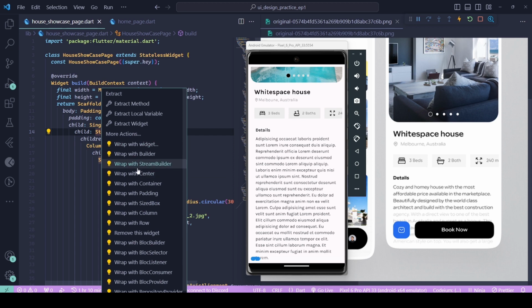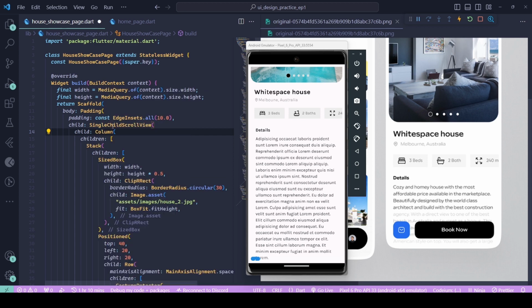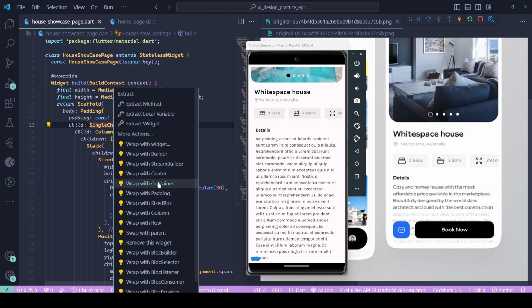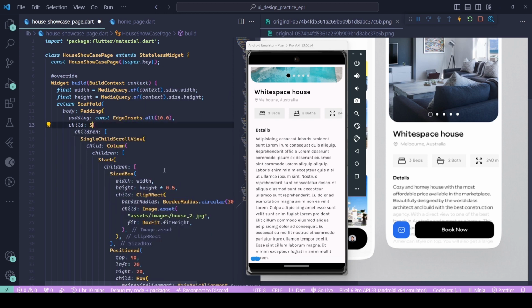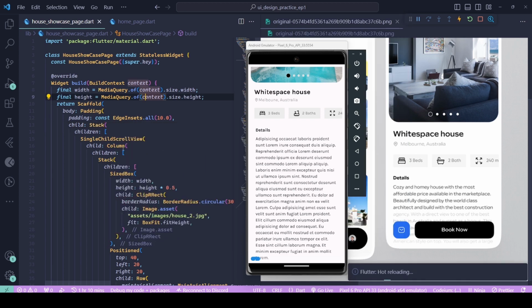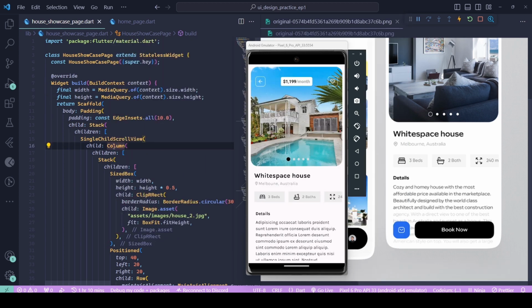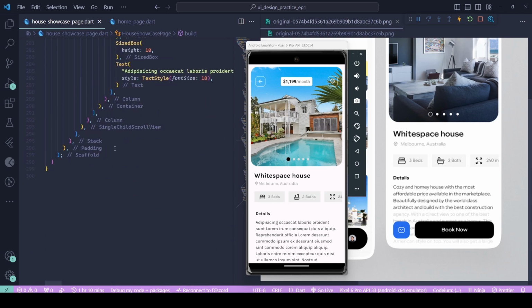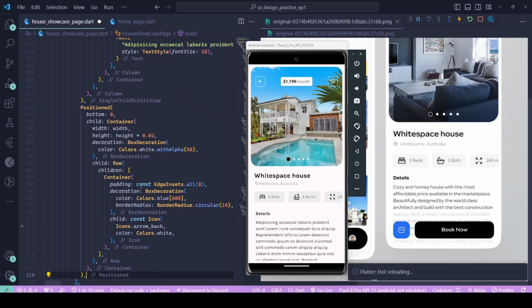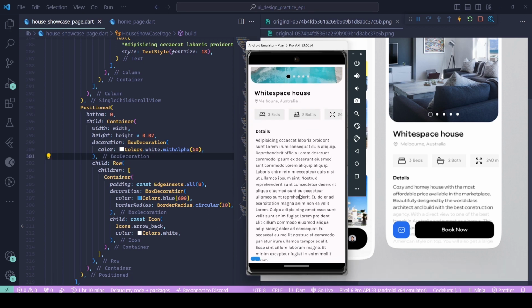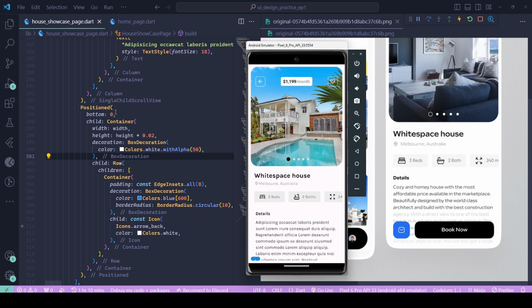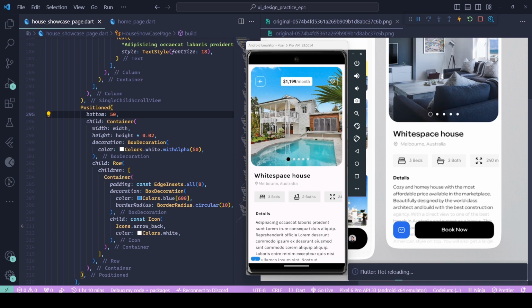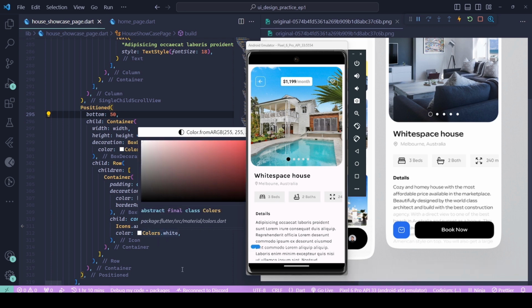When I was writing the code, I was kind of in doubt if I was doing the right thing, but okay, no matter. Over here we can just quickly change it to stack, and we removed the stack which was wrapping the column widget, and we brought it to wrap the single child scroll view, and we can just go down. And over here, after the single child scroll view, we can set that positioned item we had, and as you can see, it is over there. It just needs to have the bottom to be, for example, let's say 50. It's over there.